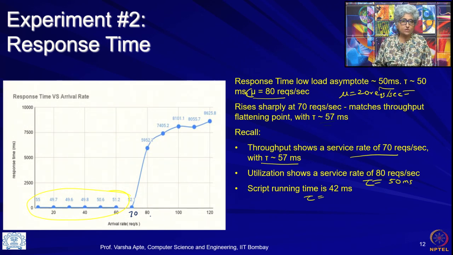Our focus here is to just study and see whether our queuing theory laws are matching our predictions or not, and the outcome of this study is simply to say that there is something wrong with this experiment, and there is something we are missing. If we were really trying to find out what is happening, then we need to understand the system better and maybe model the system better.